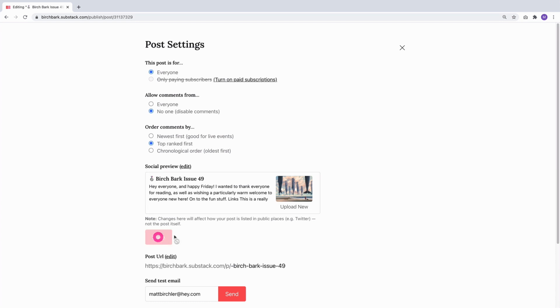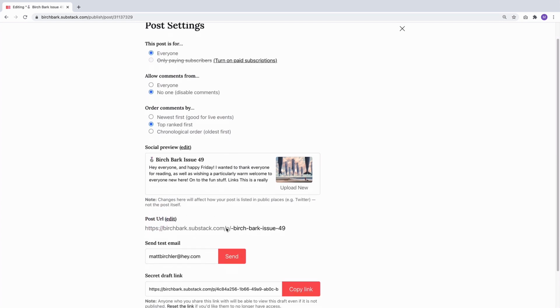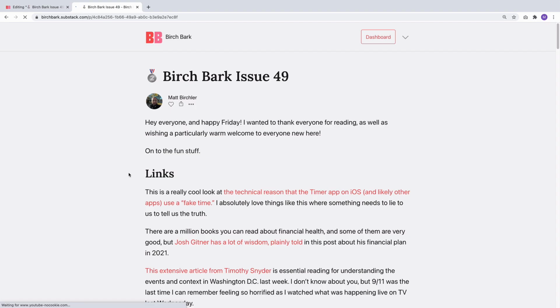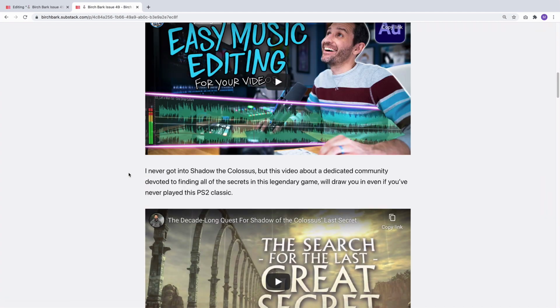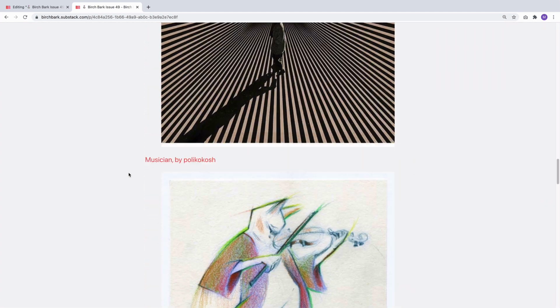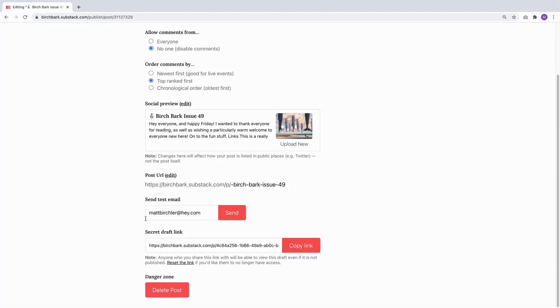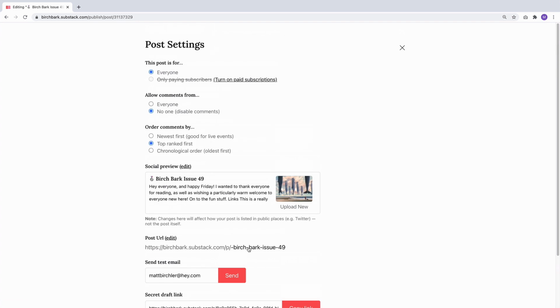So I'm actually going to save that. There we go. And then you can see the URL that's going to be there. Unlike a lot of these other services, it's a very clean email. It's basically a blog style link, which I like. You can send a test, you can send a secret draft link. So this is kind of cool. This is a link that you can share with someone and have them read your post before you publish it to everyone. And then you can get feedback from them or whatever you want to do. And if you're like, hey, I don't want them to see that anymore, reset the link, confirm, and now it's new. So there's only one link at a time, but that's a pretty cool feature.